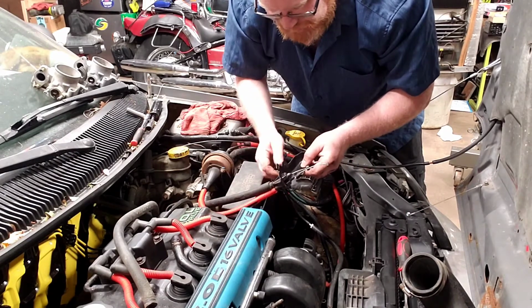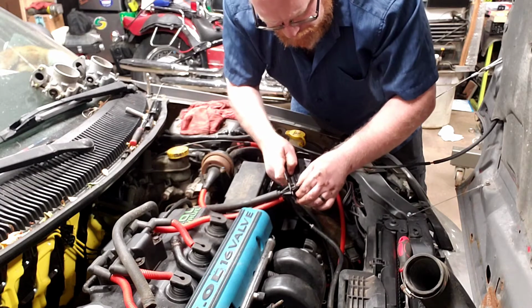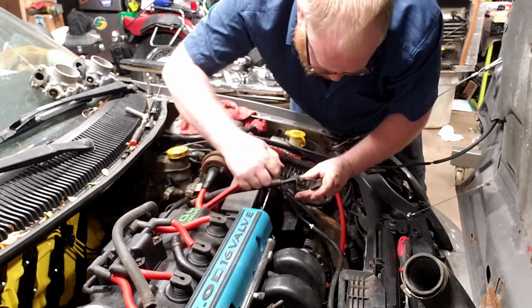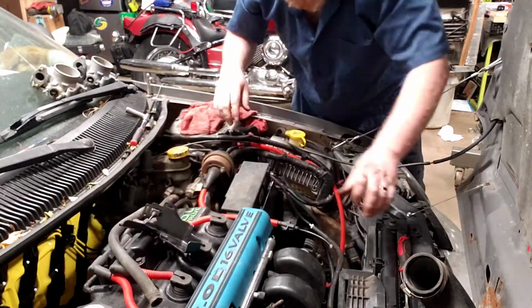And to do that, it's really easy. You just have to squeeze these little tabs in. Sometimes you might need a pliers. In this case, I can do it by hand. And I'm actually just going to remove the one for the cruise, because the throttle one I don't need to remove, so I'll just set that aside.